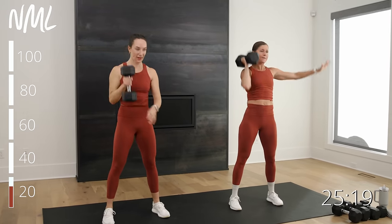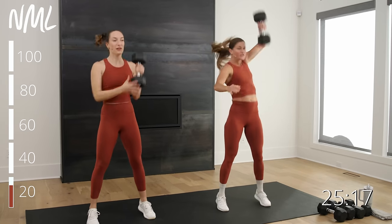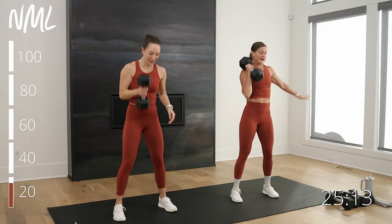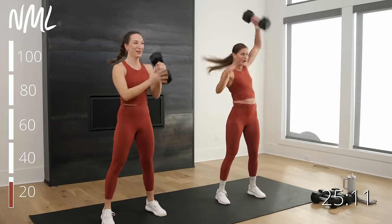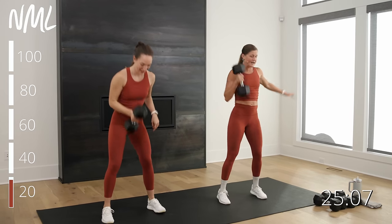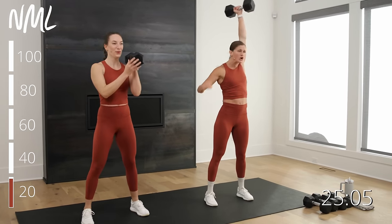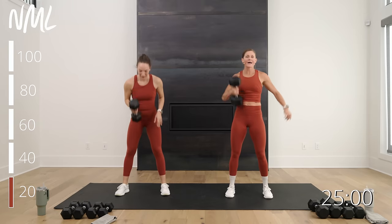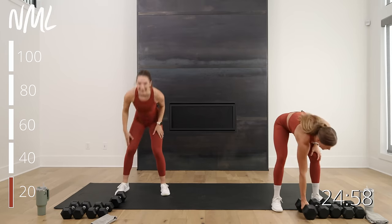Nice. Strong core at the top. Nice. Get those hips under the ribs. Ribs stay down towards the hips. Boom. Nice. Come on. Finish it. Right here, you got three in you. Three left. Last three. Nice. Last two. Yes. Last one. Woo. Hello. Way to start a workout.